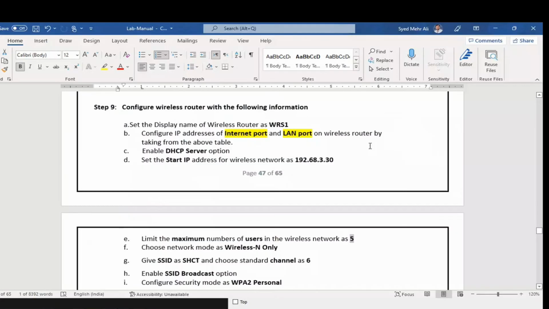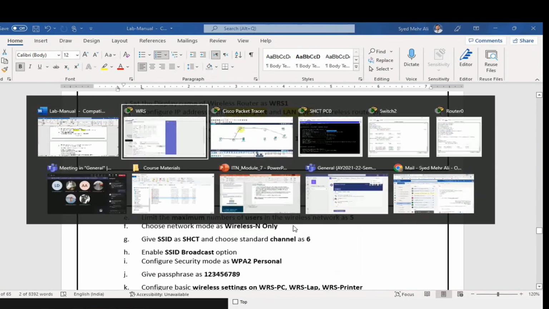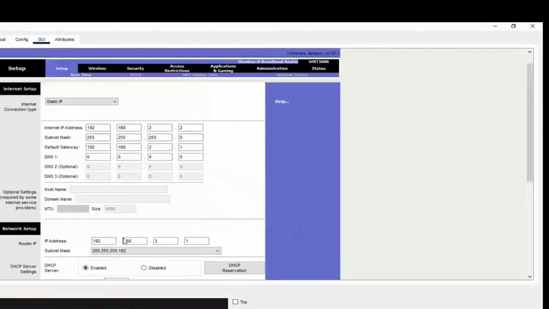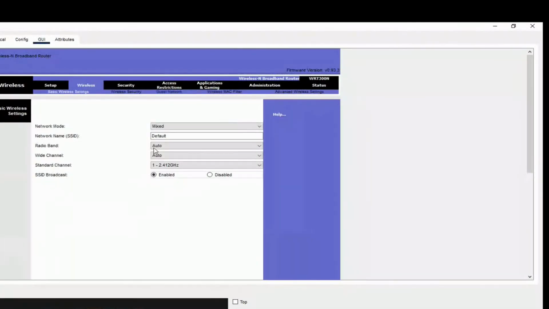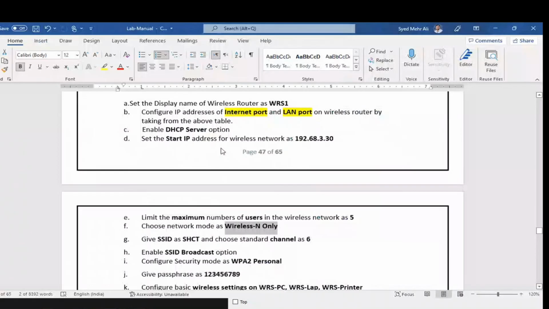So limit the maximum number of users in the wireless network to 5, and choose the wireless mode as wireless only. Now this one is done. Just now you need to set this one. Click on the wireless, and here set wireless mode to wireless only. And network SSID: we need to configure the SSID, meaning the name of the network, as SHCT.